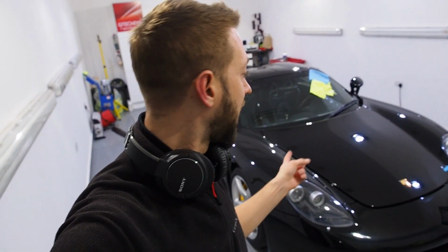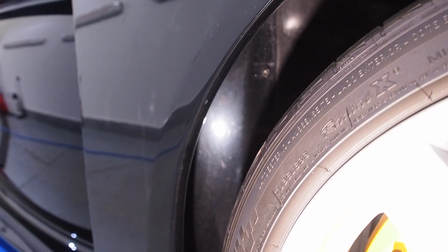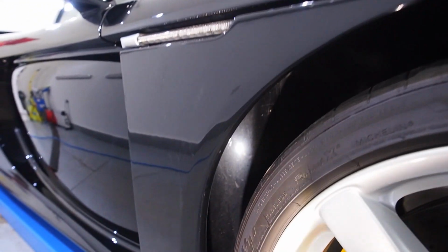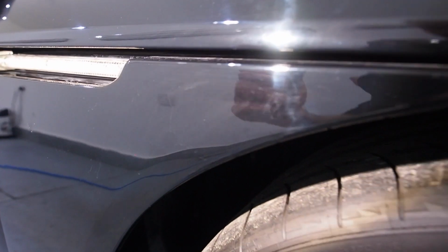About a week since the last bit of video. Been on holiday since then, went skiing, back on this now, and I've been polishing bonnet, wing, inside the little wheel bit, which I'll show you on this side. So this is kind of up inside the arch, but that is painted bodywork inside there, and you can see that this wing kind of sits out from that. Also down in that little shut line, you can see all the water marks and underneath the indicator there as well. So I want to be able to clean these up, get them as perfect as possible.